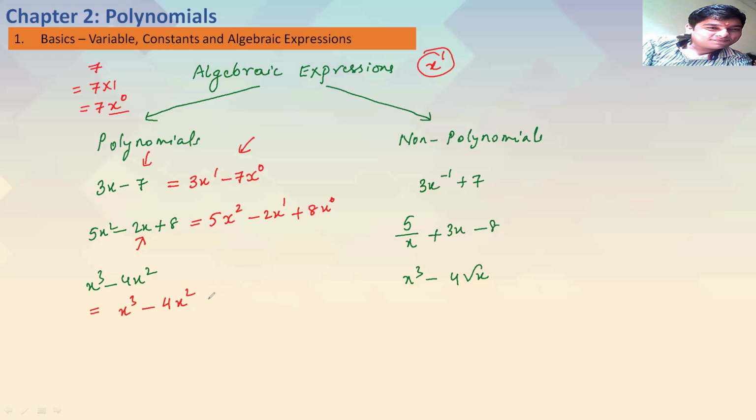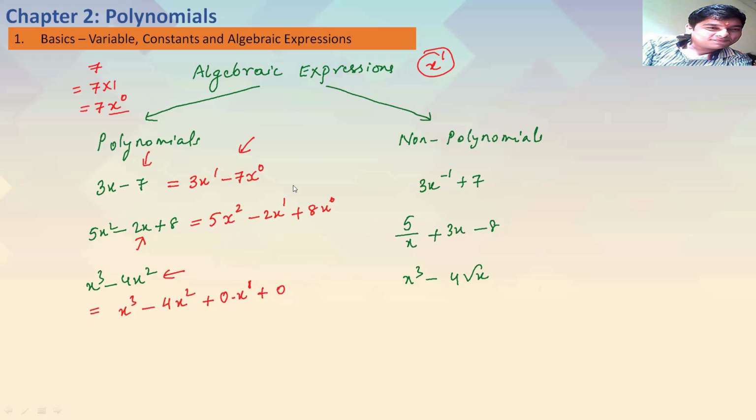So let's write those terms. If you don't have a term having x, you will write it like this: 0 into x power 1. 0 into anything is 0. That's why it was not there. So we made it into 0 into x power 1. Okay, Ankita, get me? Yeah. And what is the constant term here? The constant term here is 1 or 0. There is nothing here, right? Nothing behind it. Are you getting the picture? Yeah. Very good girl.